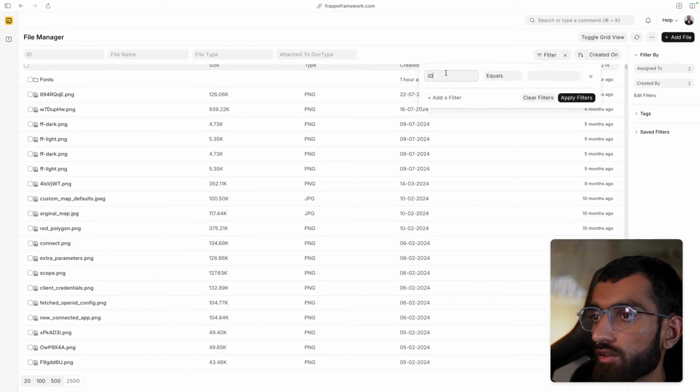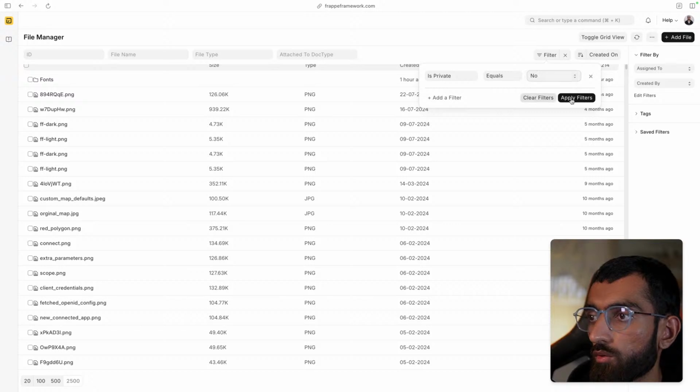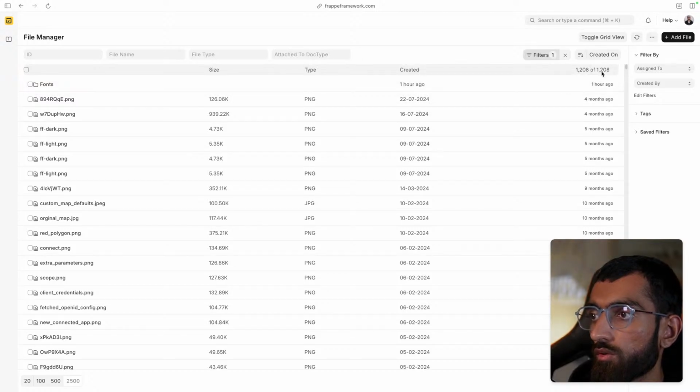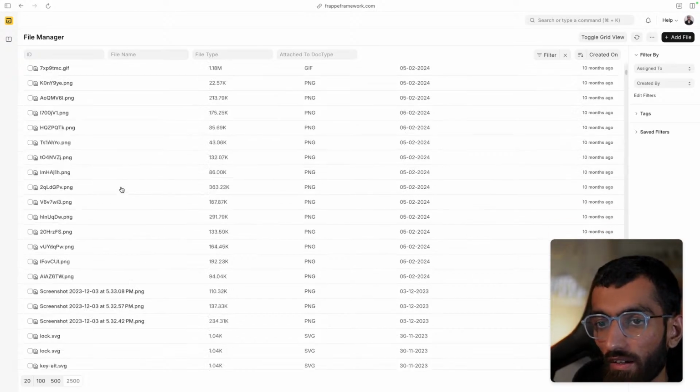And let's see how many are private. No, that is like 1208. 1200. Oh, only 4 or 5 files are private. So I said like very rare use case. But all of this we'll have to migrate.